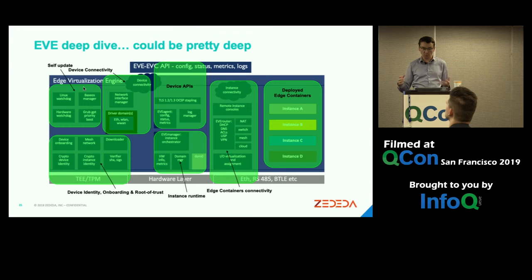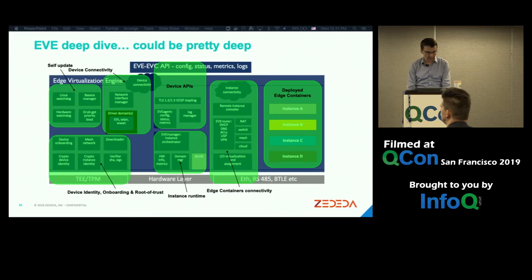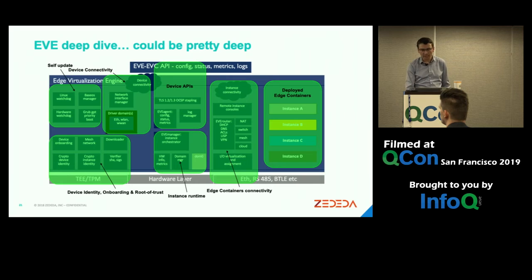But inside of EVE, there's a lot of moving parts. So I will be talking about a few of those today. If you're interested, we actually have really, really good documentation, which I am kind of proud of, because most open source projects kind of lack that aspect of it. So go to our GitHub if you want to read some of the other stuff. It's LF Edge EVE, right? And just click on the docs folder, and there's the whole design and implementation of EVE that would be available to you. So let's quickly cover a few interesting bits and pieces.